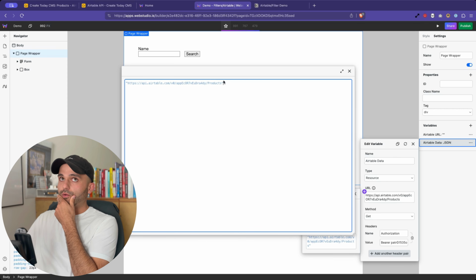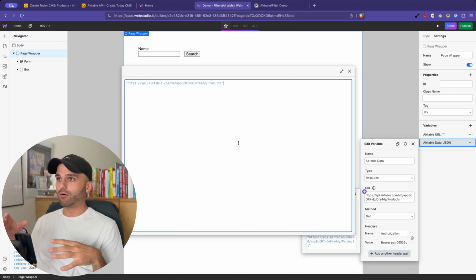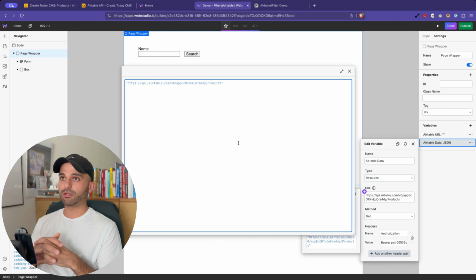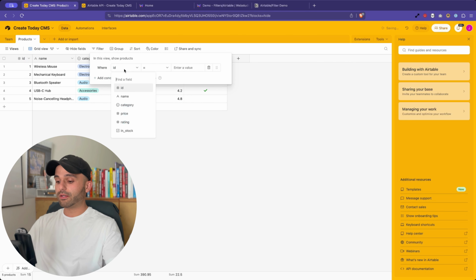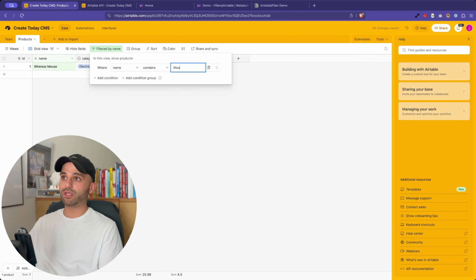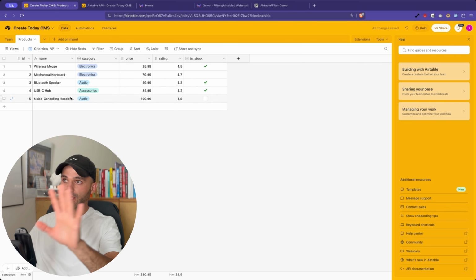So if you look at the Airtable docs, and this isn't going to be a tutorial on Airtable or JavaScript, which we're going to use just a little bit in here. But if you do look at the Airtable docs, they'll show you there's a certain formula you can use to search. In this case, we want to search the name field, which is basically going to be saying name contains. I don't want to do a full equal. I want to be able to type in like MOU and then be able to get mouse.